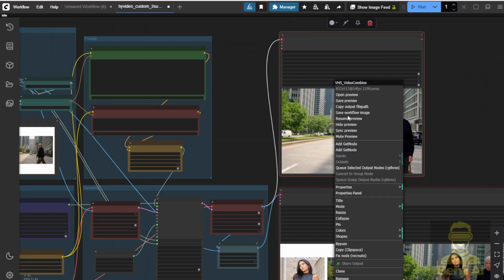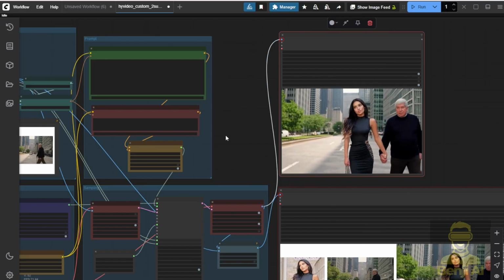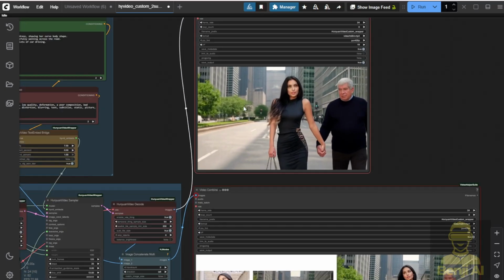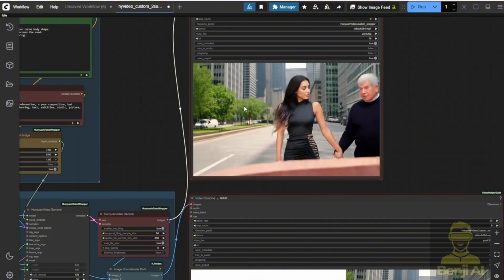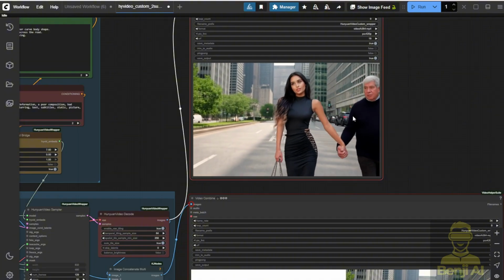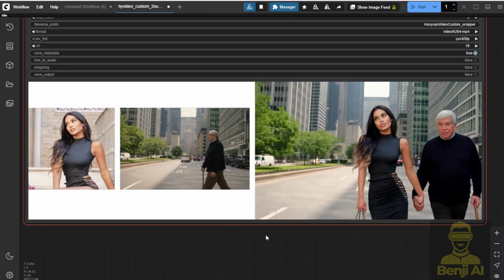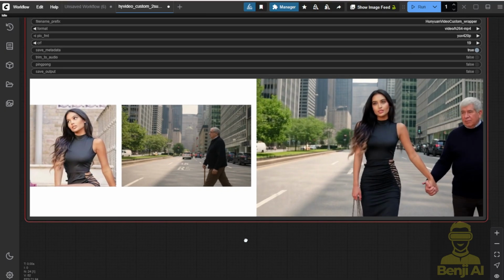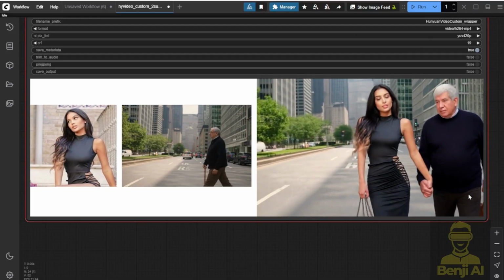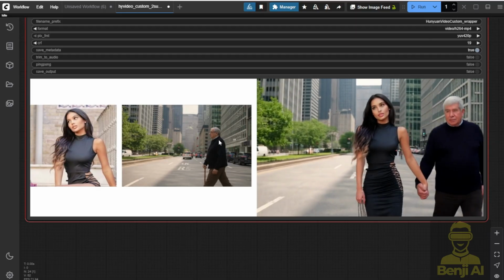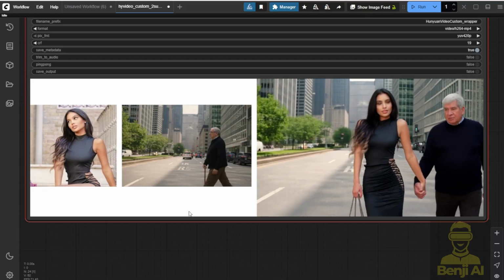But sometimes, I don't really like how this reference to video AI model behaves. When we have a really strong pose for the character in the reference image, like this fashion model whose head is tilted to the right side, even in the video at the beginning, it mimics this pose. It should just have a normal walking posture. It would be better. It's taking too much from the reference image.